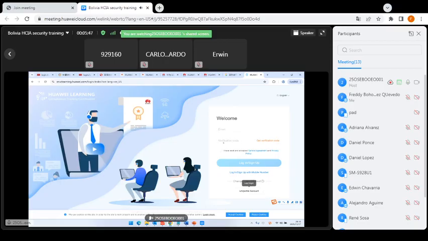Input the verification code in this blank, and click I have read and accepted the service agreement and privacy policy. After that, log in and sign up. All right, 5 minutes. And if you have any questions about this step, please let me know. Send a message in the chat box. All right?